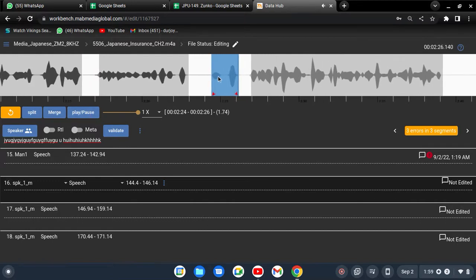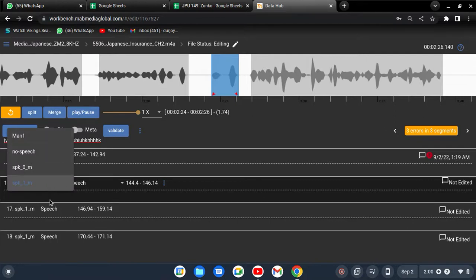The first word the person said is oh, and in the second one the person said eh. You can see in the waveform the person first says oh and then eh. So those two are filler words. This is segment number 16, and this segment has only filler words, so also mark it as a segment.